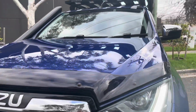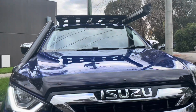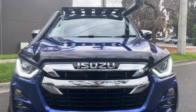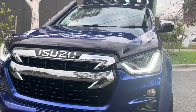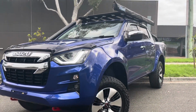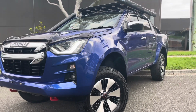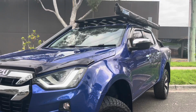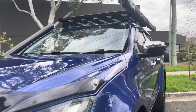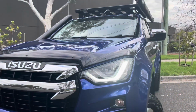Today we're going to be taking you through this beautiful 2021 Isuzu D-Max in an LSU model. As you would have seen by the photos online and the video you are watching, it does present really nicely down here on our showroom floor, all fitted up with the 4x4 extras and options, which are expensive options as well. We're going to be taking you right through and over each and every panel of the vehicle, where you'll get the idea of just how high quality this car is.